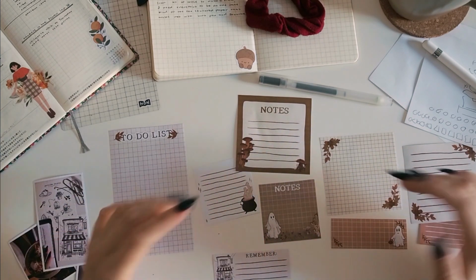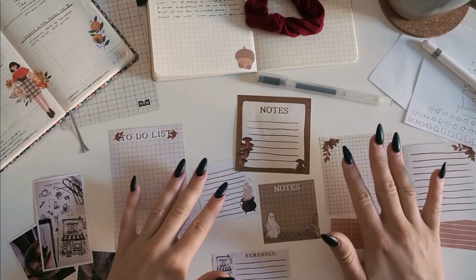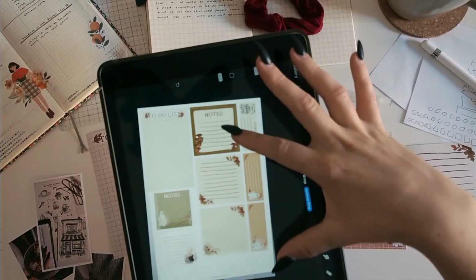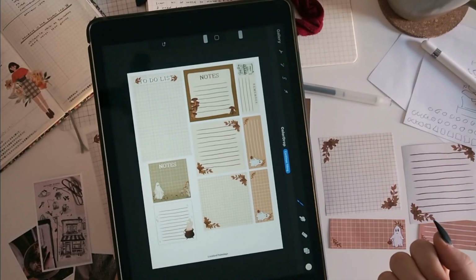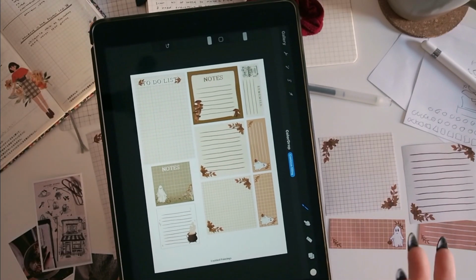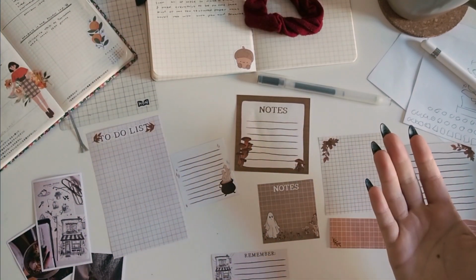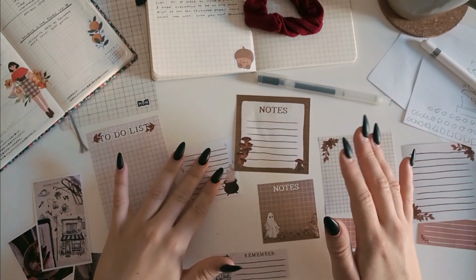Then I was trying it with an A5 and it didn't work either. So what I ended up doing was just trying to fill an A4. It's still not perfect. I'll show you the general layout that I have. There's a bit of a gap at the bottom. Maybe I'll add some doodles or something to fill it up, but at least it's looking a bit more full than it would have otherwise.